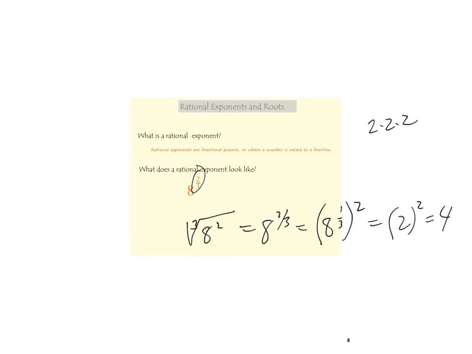Okay, so again, that would be that process of trying to clean that up. And again, if you square it first, that's fine. If you did 8 squared to the 1/3, that would be okay. But that's 64 to the 1/3. It's just a little bigger numbers that you're going to be working with. It will still end up with the same answer.